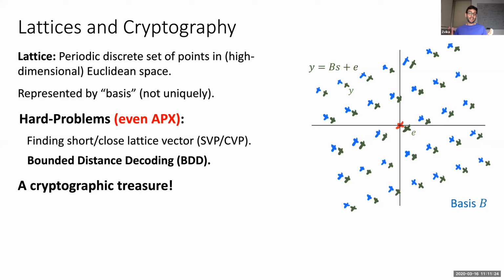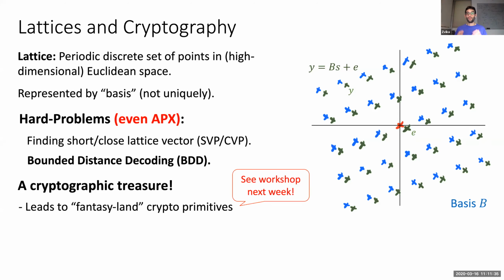So these lattice problems, in particular BDD, are really a cryptographic treasure for a few reasons. One is that they lead to a fantasy land of crypto primitives, and I'm not going to get into details. I'm just going to refer you to the workshop that's going to take place at Simons next week about cryptographic applications of lattice problems. Really, some applications that a few years back would have been considered speculation, we can actually found on the hardness of lattice problems.